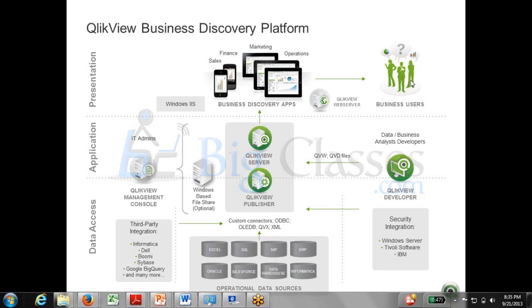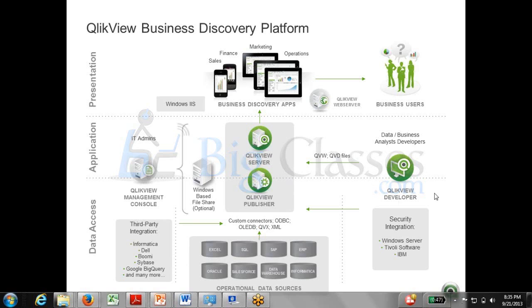Okay, so as per this diagram, I thought that data access is one layer, the application another layer, and presentation another layer. Actually, is it? No, it's basically segregating what kind of operations happen at each level. So it's not that you have data access separate, application separate, and presentation separate.